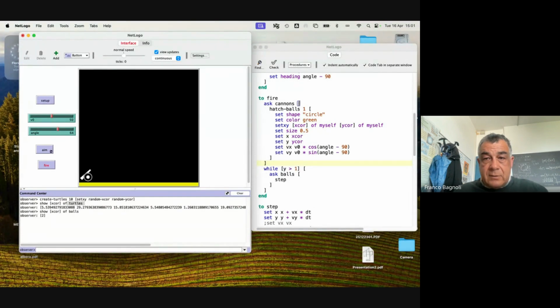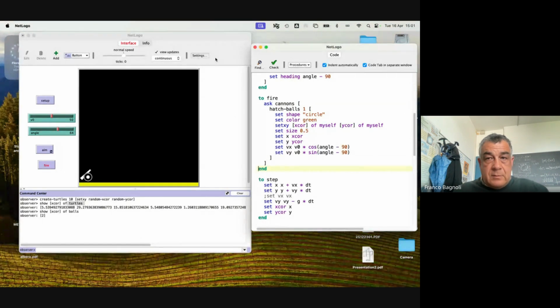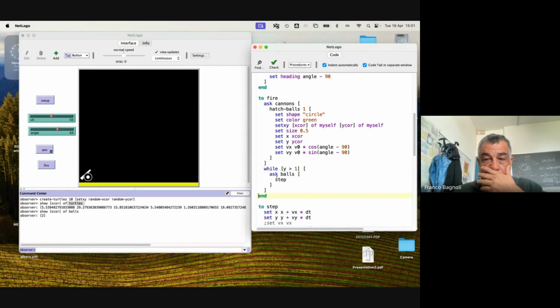Ask cannons hatch ball 1. So this is a cannon. While ask ball step. Okay, so the problem is here.